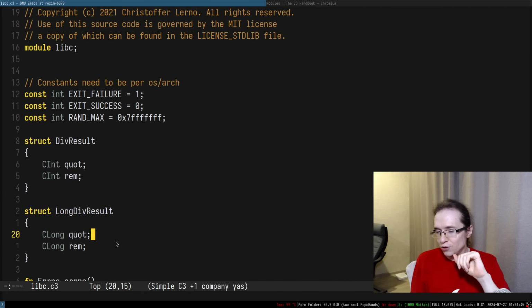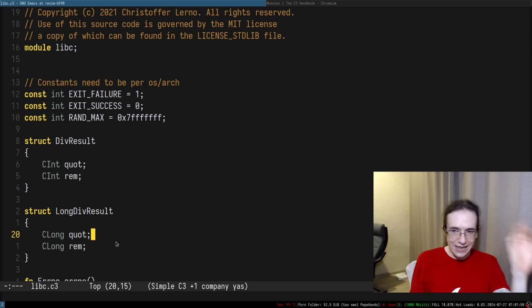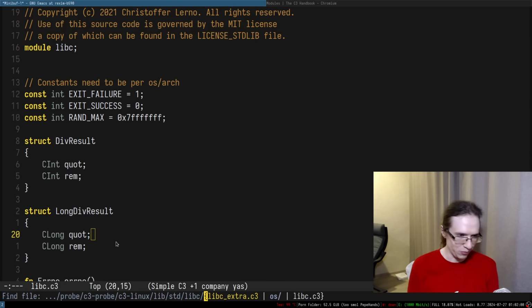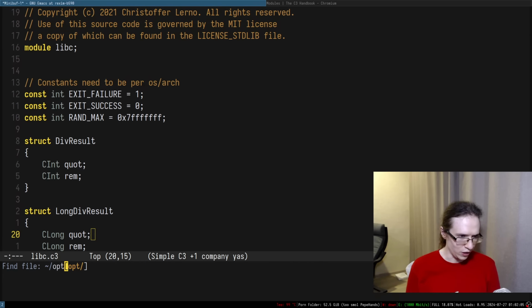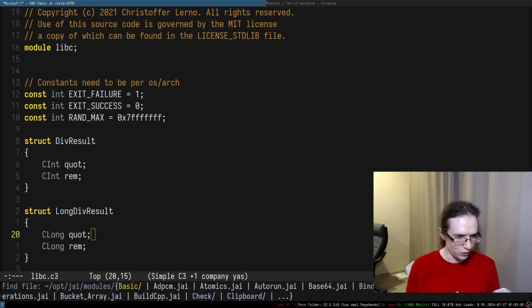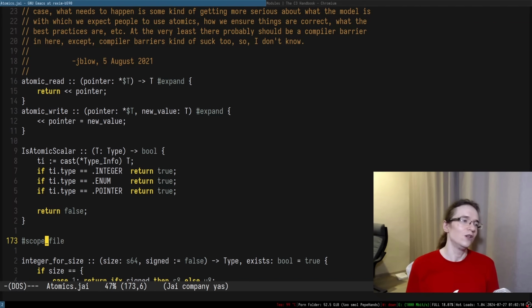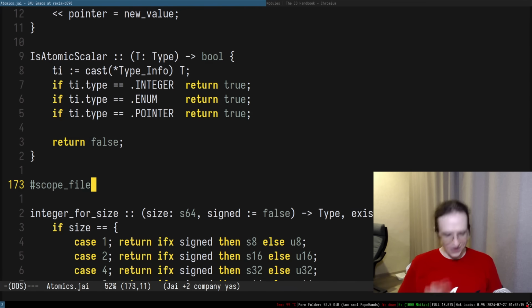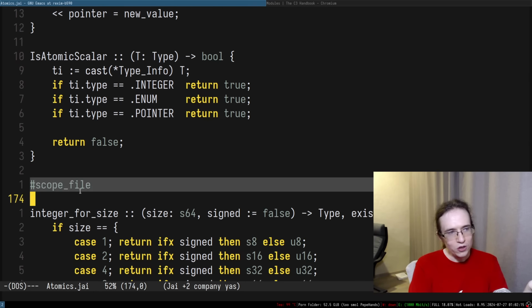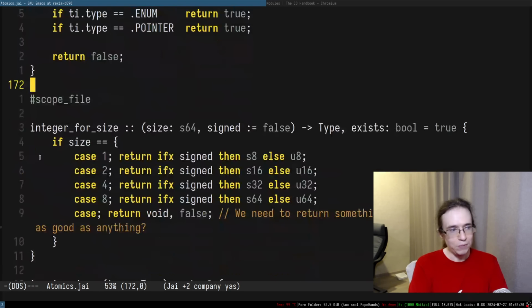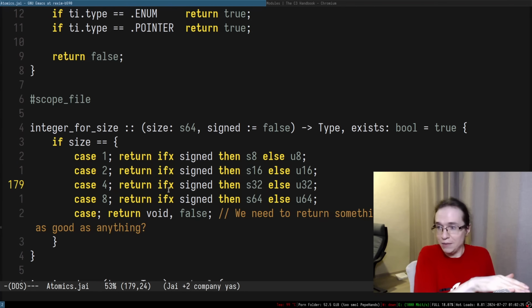Right. So I already had that about Nim 2, very annoying. So either they have to be all public or they have to do the JAI approach. In JAI, I think you have a scope file or something like that. So let me actually find the JAI. I think we can open just a random module and find, yeah, they have this kind of thing. Essentially, everything above the scope file is public. Everything below is private. That's it. Seriously, it's a simple delimiter.